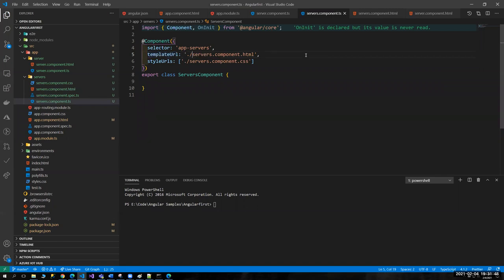Whenever I use templateUrl, I'm just saying where the HTML page is. Apart from that, we also have styleUrls. styleUrls is where I would define where the CSS is from, as simple as that. So these are different properties which can go into the component.